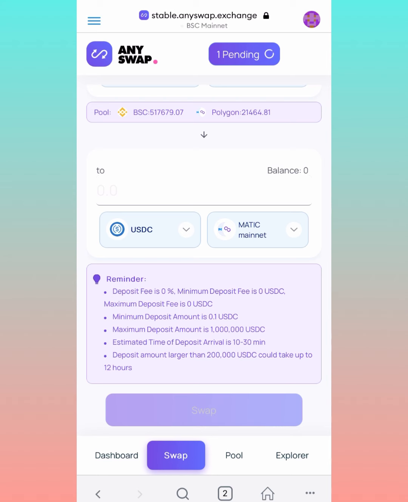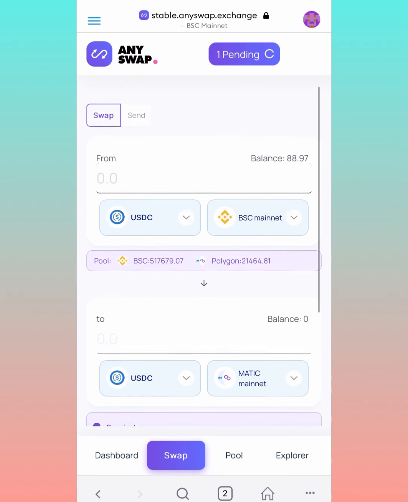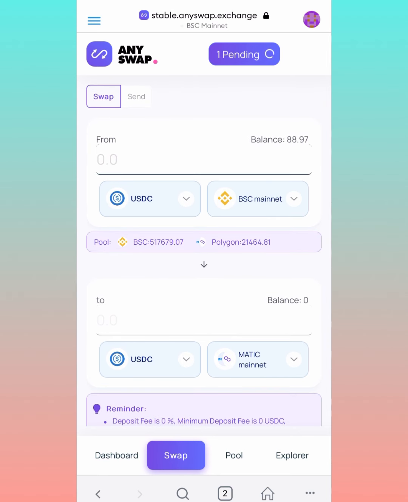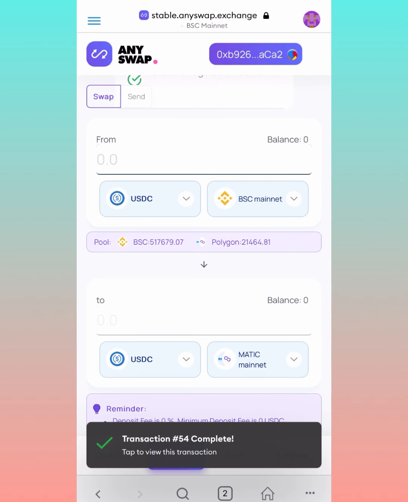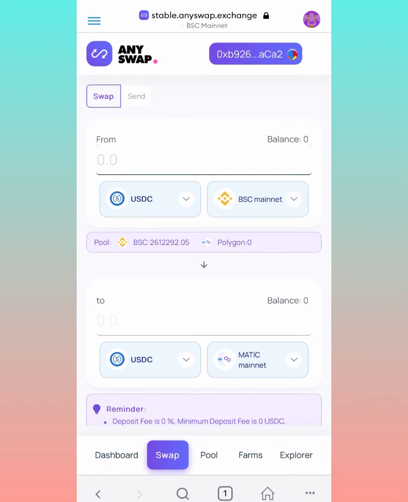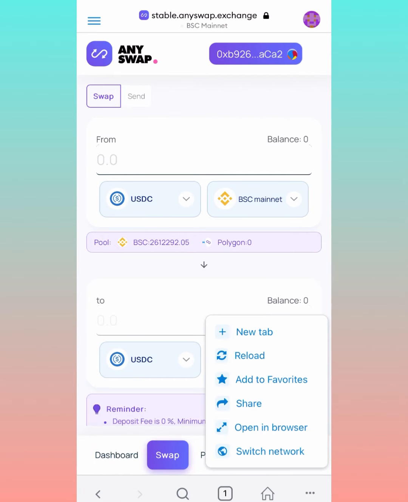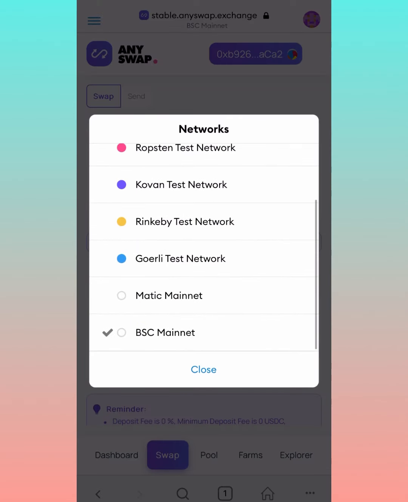Transaction submitted once again. And we're complete. Now you're going to switch over to Matic mainnet. If you don't have that, I have a video that shows you how to set it up.